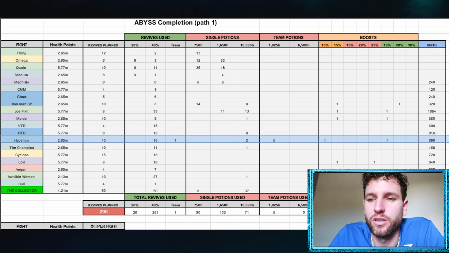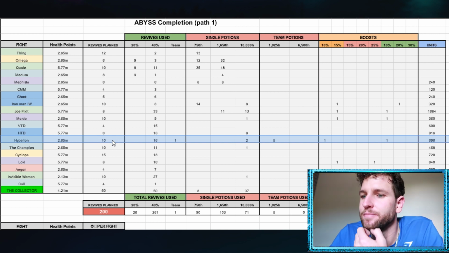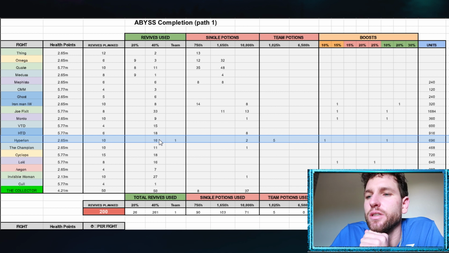With that one. Moving on to Hyperion, he was probably worse than I expected as well, but any Hyperion matchup is not really that fun. So he's smaller at 2.6 mil. Revives I'd planned to use was 10, and I used 16 40% revives and 1 team revive.